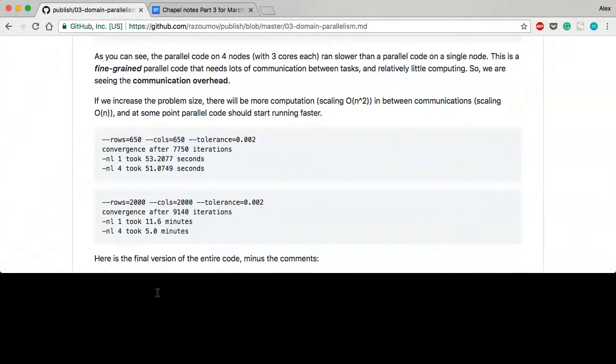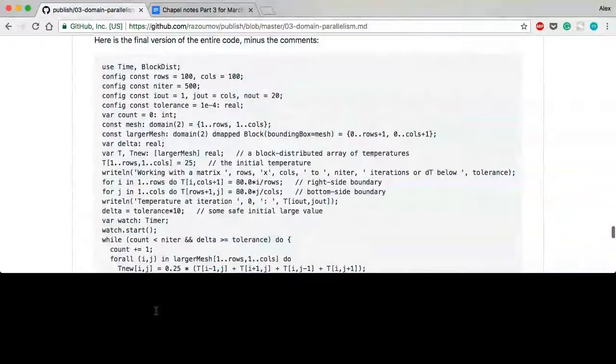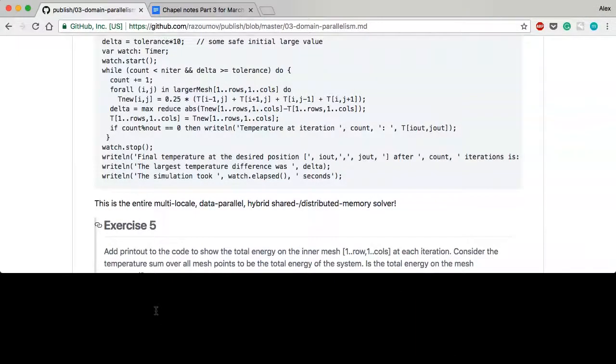And here is the final version of the data parallel code that uses both shared memory parallelism and distributed memory parallelism. So it's actually an efficient code that runs very nicely on a cluster in a multi-node environment. So that's all I wanted to say today. Well, except that, of course, I didn't have time to cover a lot of material, and there are exercises here as well. So if you're curious, you can certainly do it on your own time. These are designed to really guide you through different concepts of data parallelism in Chapel.